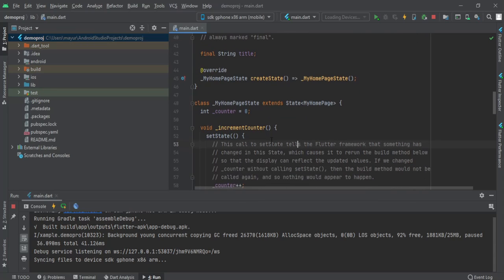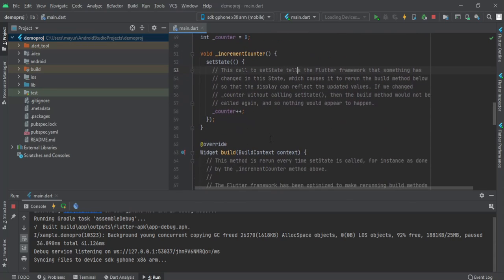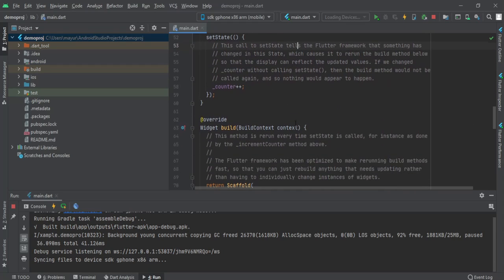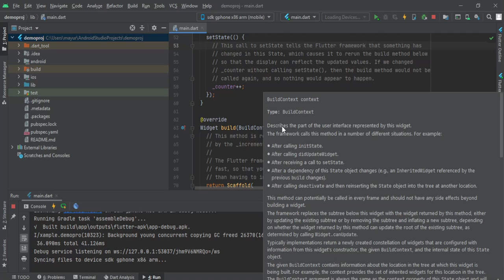As we get started here, the important function here, there are three stages basically. One is the initialization stage, one is the build stage, and another one is the destroy stage. Here we only have a build stage. For the build stage we have Widget build(BuildContext context), and context we have passed here. This context variable is like the base context, or you can say the application context of this thing.